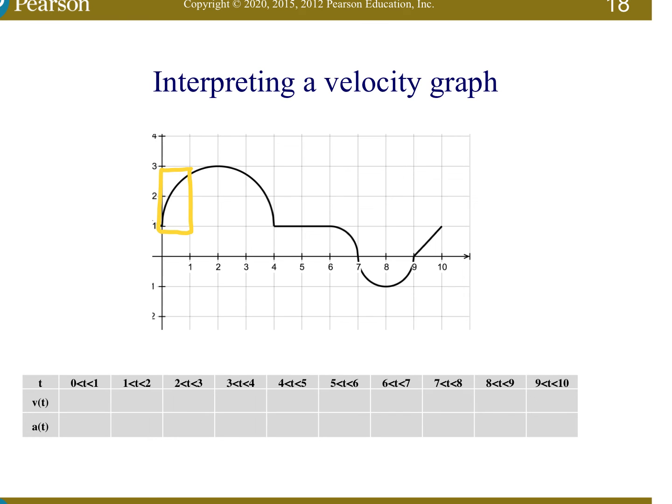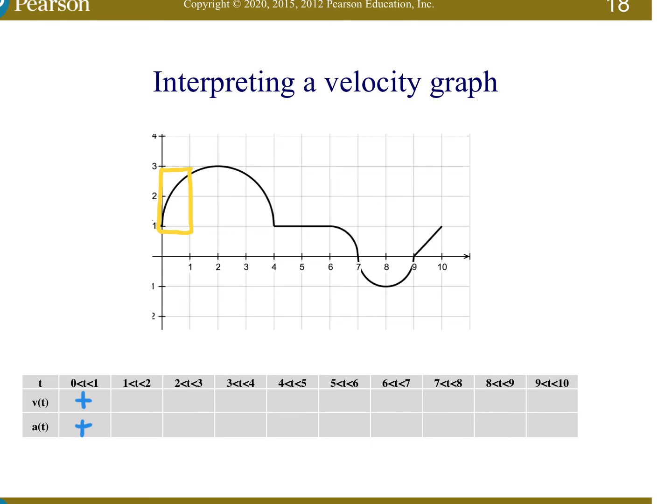This is a velocity graph. That section is positioned above the x-axis, so the velocity is positive, and it also has a positive slant or a positive slope to it. I know it's curving, but it's still all positive and going up, so that would be a double positive, which would be a speeding up section.